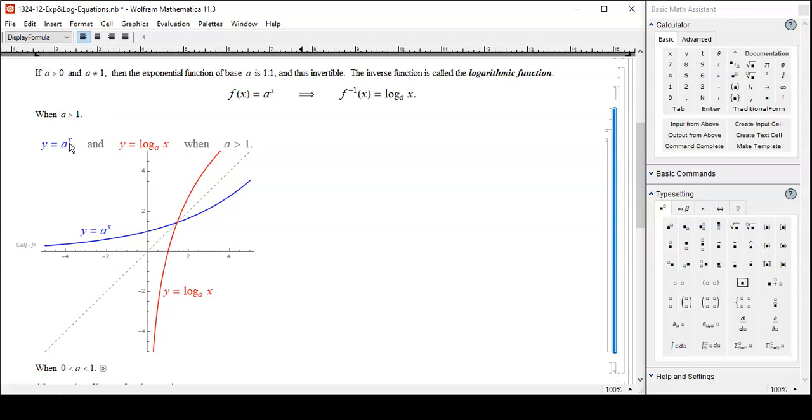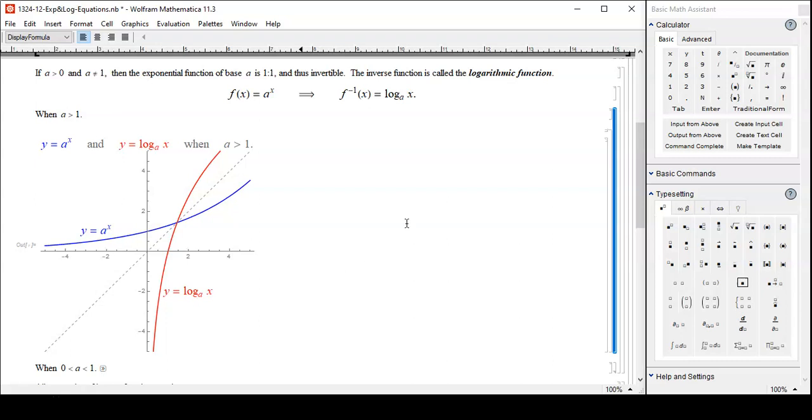The reason? Consider this as graph paper, and you're folding that graph paper over this line, the principal diagonal, y equals x. If you do that, then you'll see that the x-axis is going to be folded right onto the y-axis and vice versa. And that action is precisely the same action that goes on for an inverse function. x goes to y, and y comes back to x. You see? So they're the same geometrically. And that's why we have this behavior, symmetry with respect to the principal diagonal.